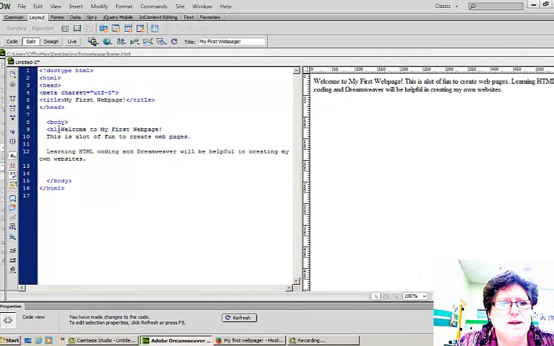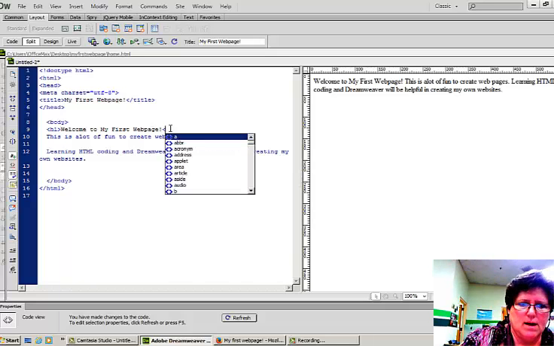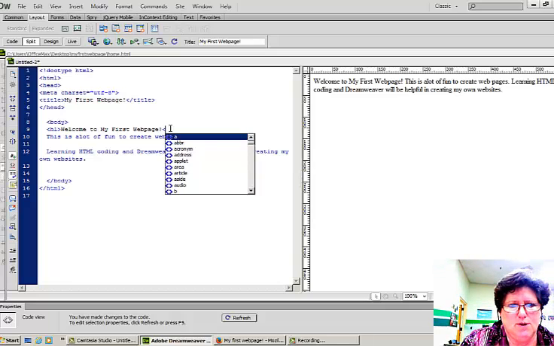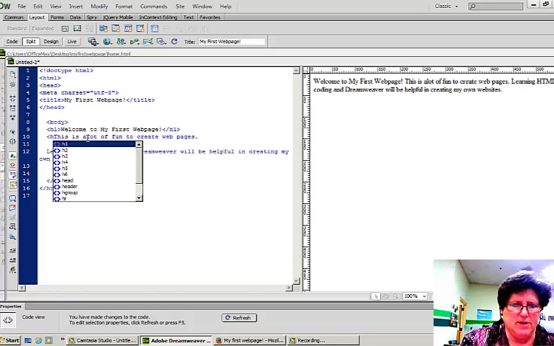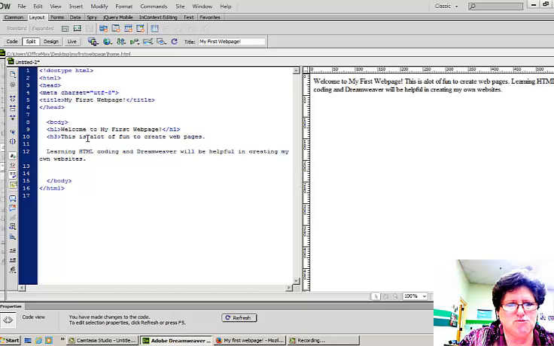Tell you what it should be. So this is the largest size heading tag that we would have on a page. And put your little bracket, closing tag, and it finishes the closing tag. So we have an opening H1 tag and a closing H1. And we know it's closing because of the little forward slash, and it's after what we want to be in the largest type size. So let's make a subtitle, and we're going to use the H3 tag.